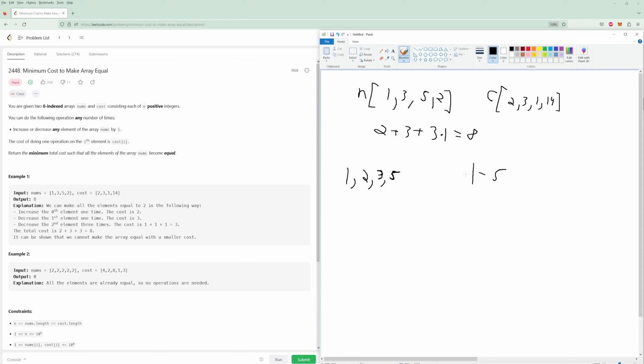Because anything bigger or smaller wouldn't make any sense, because it would just be strictly worse. Let's say we use 6 instead of 5. Well, we can just use 5 and 5 will be cheaper, right? If we try to make everything turn into 5, the 5 is already a 5, and then these numbers would have to get increased by some amount. But if we use 6, these numbers would have to get increased by more, and 5 would have to get increased. Same thing for 1. We wouldn't want to use a number less than 1 because 1 would strictly be better than all those.